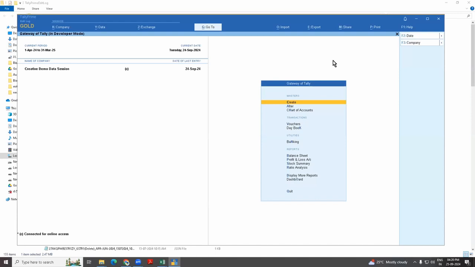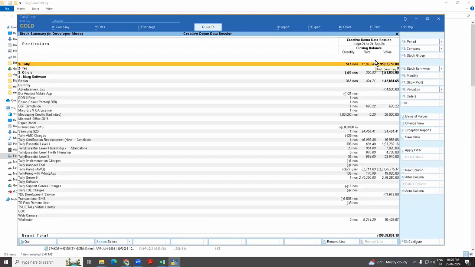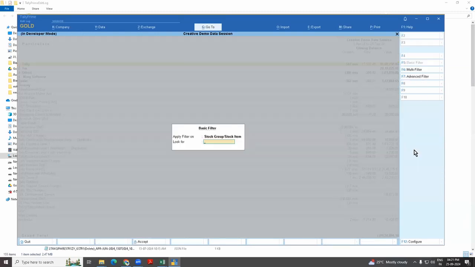No, what happens, what I am showing here in the display, let's take one example, stock statement. Okay, so you are using the formula as containing. Don't use containing, use apply filter. Suppose I search AWS. Because if you are using Tally, Tally will show you all items having the word Tally. Don't use this type, use this type.